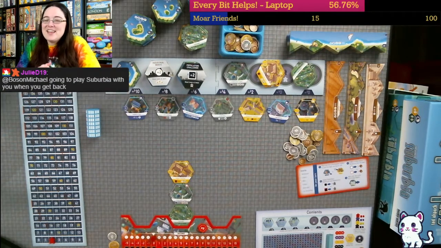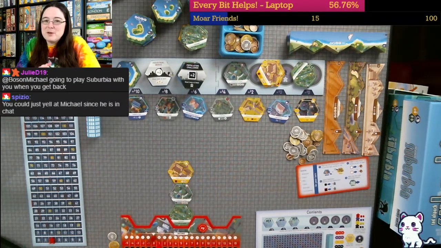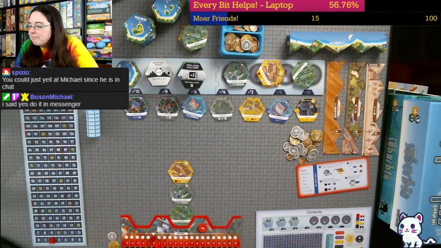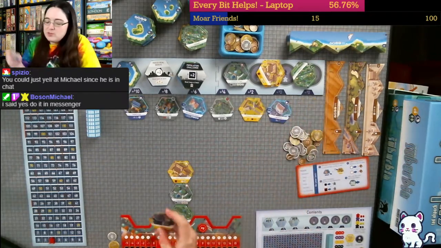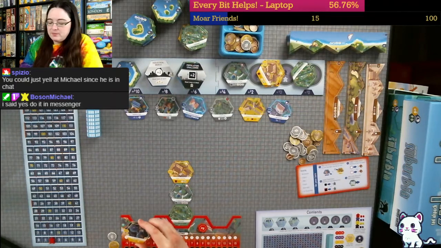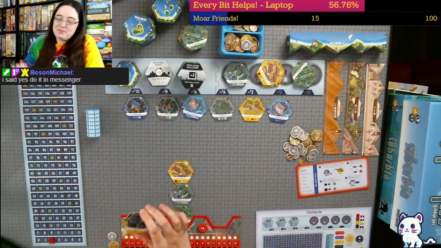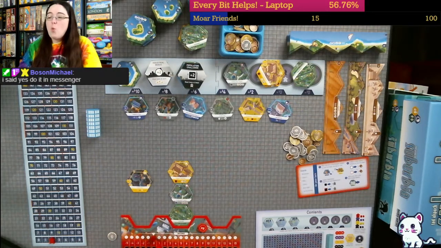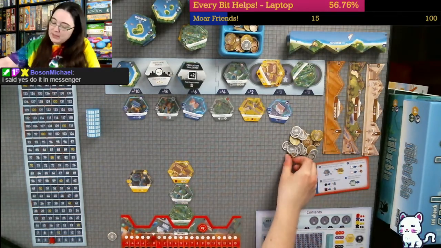Oh yeah, and I said I was gonna play Suburbia with you when you come back, so we can actually play a 2-player game. All right. Okay. I'm going to spend way too much money on this helipad. Gonna be hella awesome. That's right. It's gonna cost me way too much money. $9.